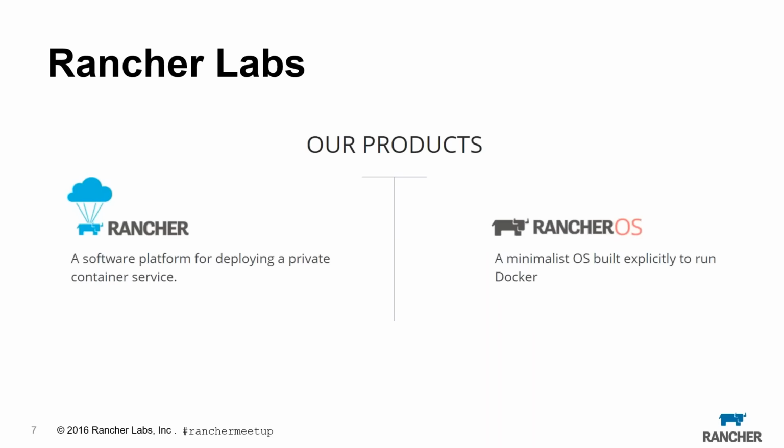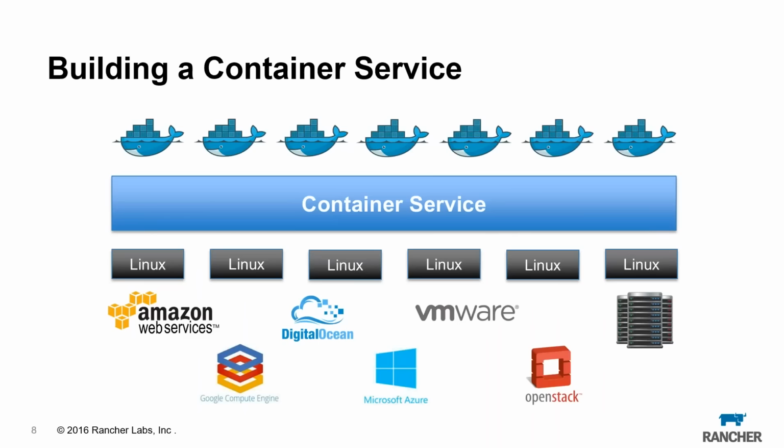Rancher OS is a tiny little operating system that's built to run Docker, and it's a distribution of Linux that really removes everything but the absolute minimum to harden the environment and to reduce the number of times people need to upgrade and manage their setup. So let's just really quickly, I'll walk you through the idea behind Rancher so you understand.